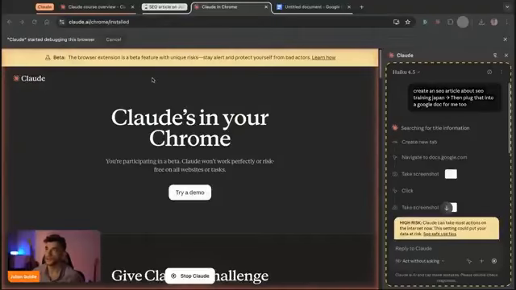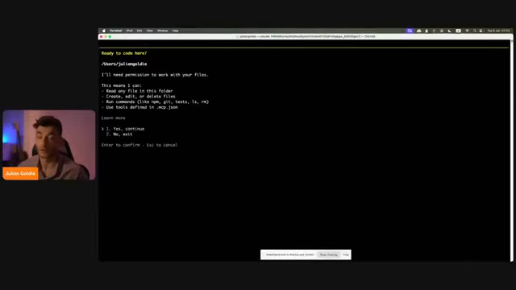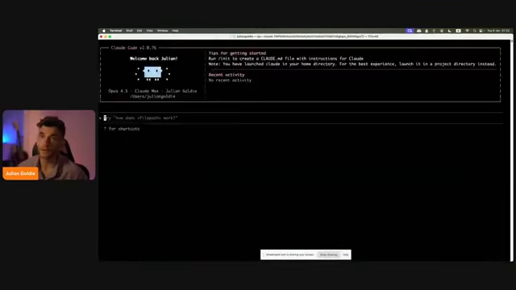Now, if we move on here, what I'm going to do is open up something called Claude Code, right? A lot of people watching this will probably understand what Claude Code is. If you don't, basically, this is a version of Claude that runs inside your terminal, as you can see right here. So we're going to click yes, continue. That's opened up Claude Code.